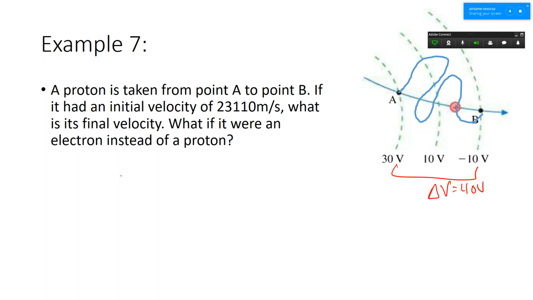So in my equation here, I can write down that I had an initial kinetic energy and I had some initial potential energy. And that gave rise to some kind of final kinetic energy. And at the end, I had no more potential energy because that's where I stopped. My change in potential energy is going to be based on this. So I have 1/2 mv initial squared plus q delta v is equal to 1/2 mv final squared.